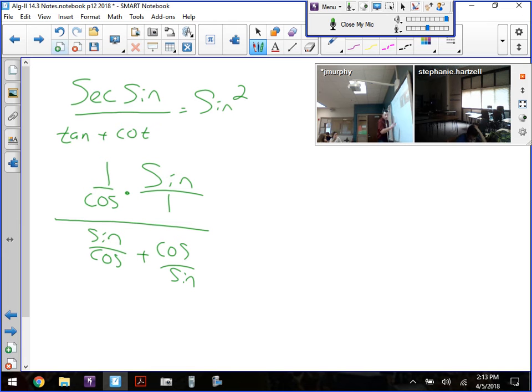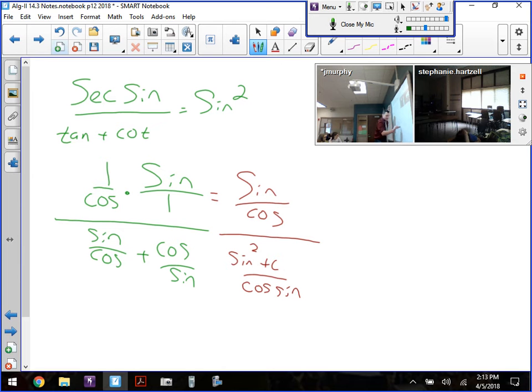From here, this is just sine over cosine. Here, you have to get the common denominator. Put the common denominator together, you get sine times cosine, or excuse me, cosine sine, if I write it left to right. Then I get sine squared plus cosine squared. Moving all that up, that sine squared plus cosine squared becomes 1. And then I just wind up with times cosine sine, and I get sine squared.